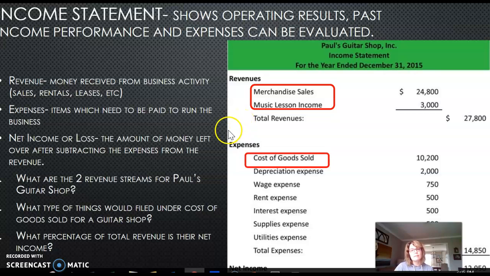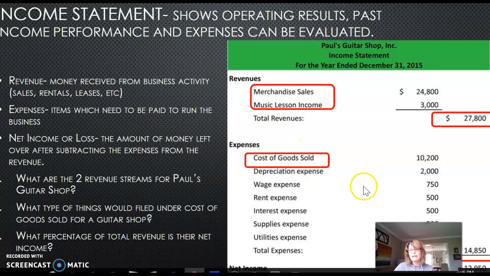What we're also going to see is something on here called cost of goods sold. So what would you imagine is going to be cost of goods sold for something like Paul's Guitar Shop? You may have never heard of it before, but just listen to the words cost of goods sold and imagine what that would be. So let's say that we're talking about a new guitar that Paul's going to sell. Well, as you can imagine, it's going to cost him money to actually buy that guitar to then sell. So that's a quick example of something that's going to go in cost of goods sold.